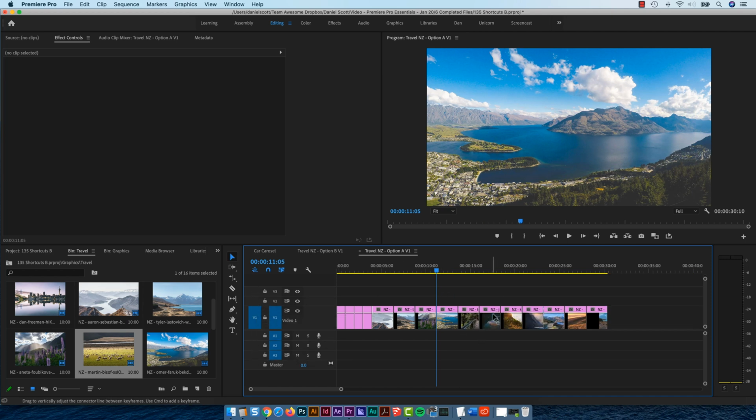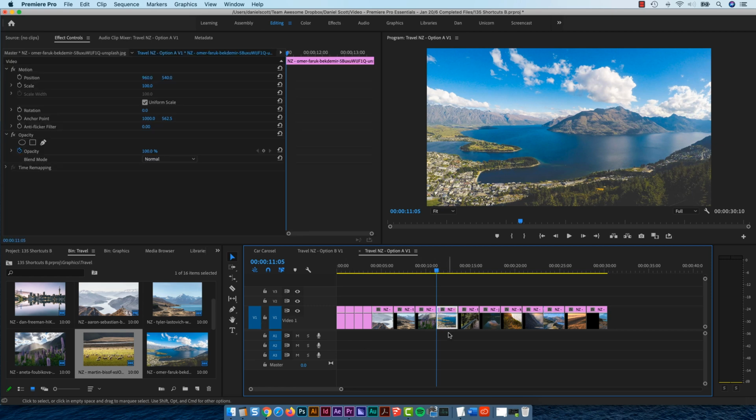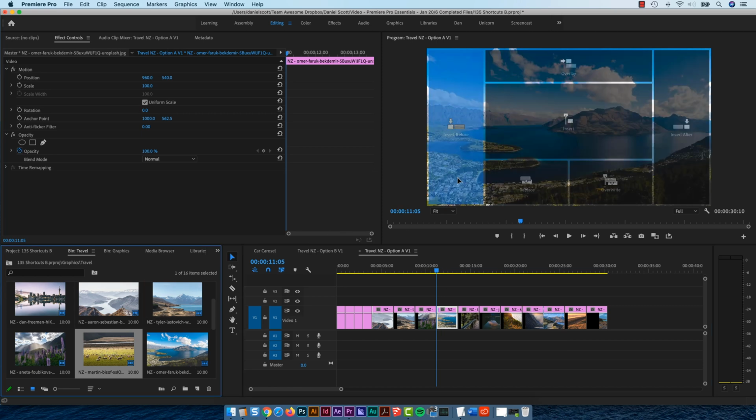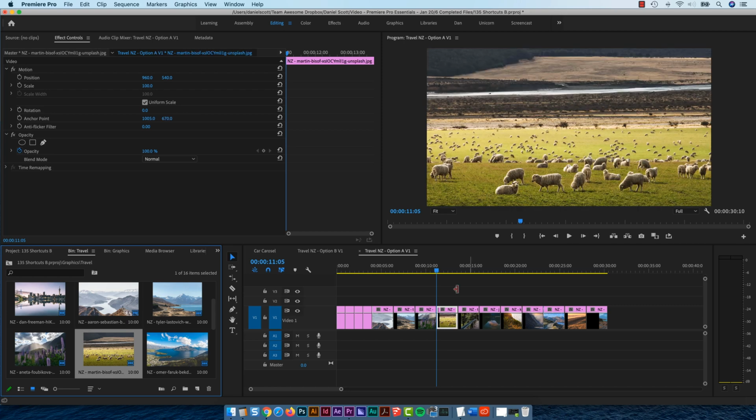There's another way of doing it. Okay, that way I use a lot. This way is pretty good as well. Let's say that this one's been on the cutting block. We want to get rid of it. Replace with sheep. So what we can do is click, hold, and drag. And if you drag it up to your program window, you get some awesome things like overlay. Okay, or replace. Look at that. Just replace that one.